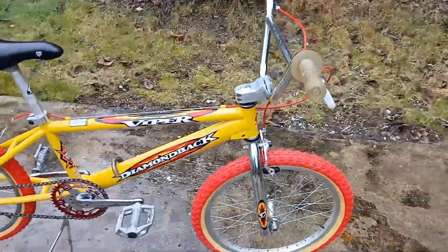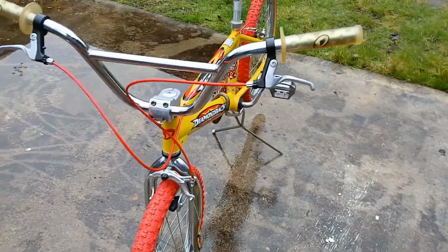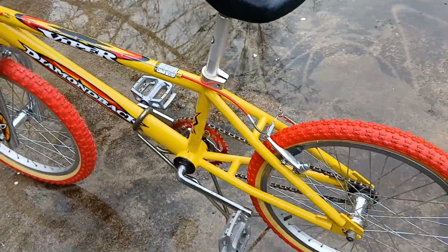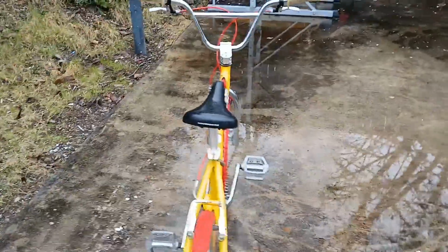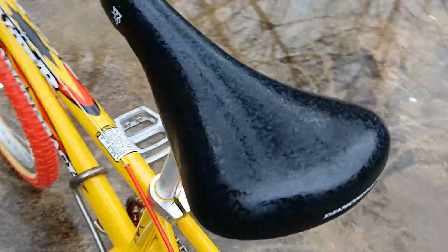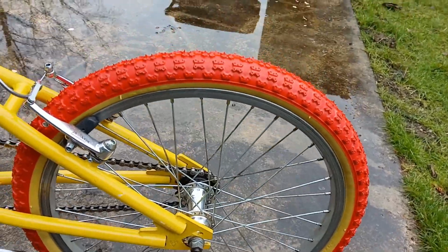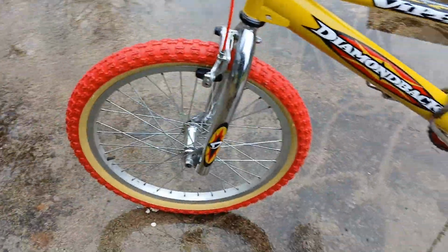Diamondback Viper 99. Got it all done here. I'll tell you, the colors on this are really bright, and it's just a really clean mid-school bike that went together really nicely. We got a little bit of rain right now. The seat is like perfect. Put some Duro knockoff Comp 3 tires on it. Not the greatest quality, but they look good.